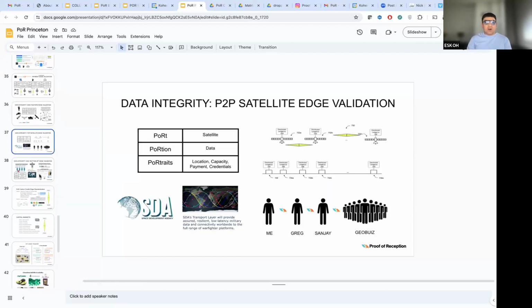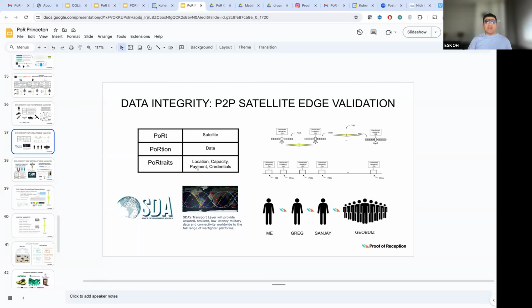We also are starting to work with space development agencies and different satellite manufacturers to install ports within the hardware of satellites. Previously, every satellite needs to be controlled by a ground station, but because satellites constantly orbit the Earth, a ground station has a limited purview of every satellite. So rather than that, now a ground station can use portraits tied to a data packet, can create different portraits saying they want this data packet to reach this location, it requires this much capacity.